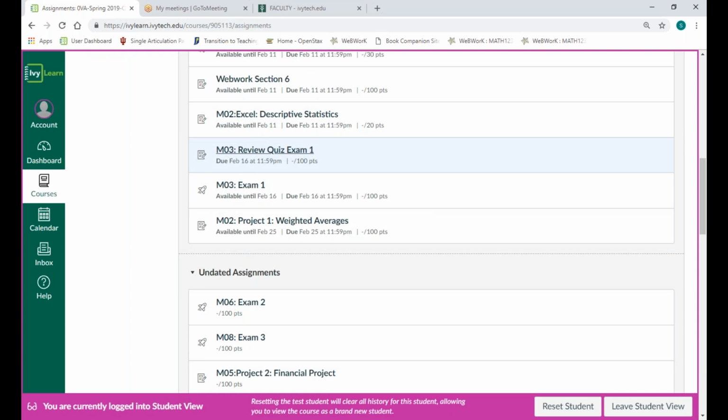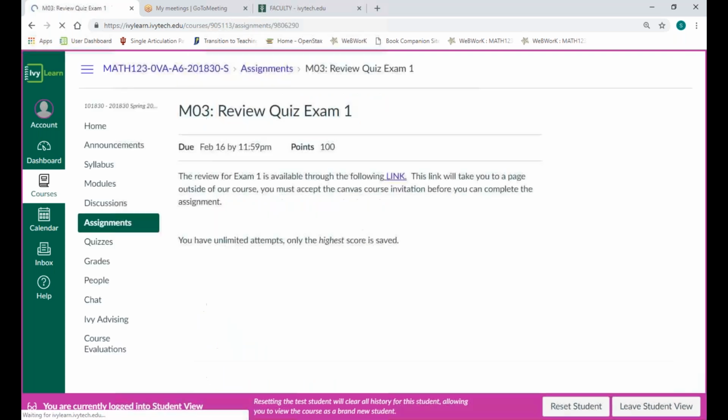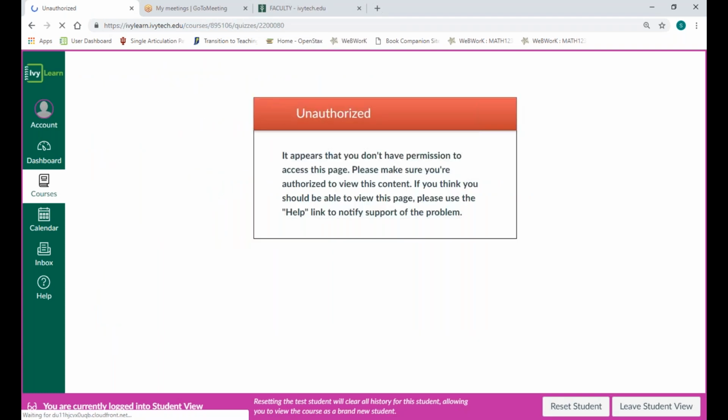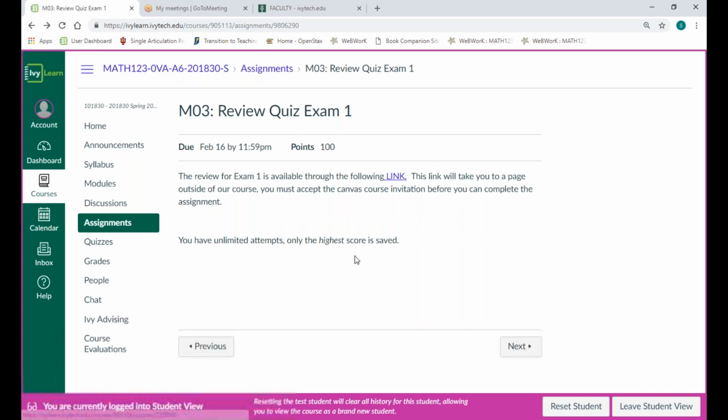Okay, and notice there's something here, review quiz for exam number 1. These are required quizzes. They're actually a separate grade for these review quizzes. So it takes you to a separate website here, and then you can click the link and begin taking the quiz. Now, the nice thing about this, I'm going to click on this. Oh, because it's logged in as a student, darn it. That's because I'm in as a student again. But once you log into it, it'll take you there.